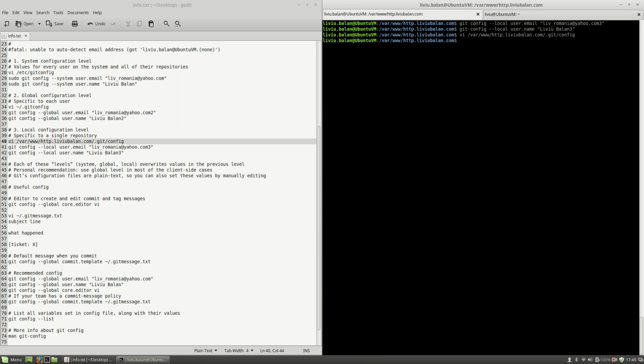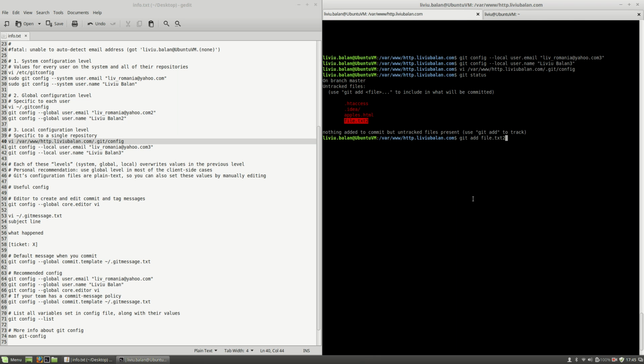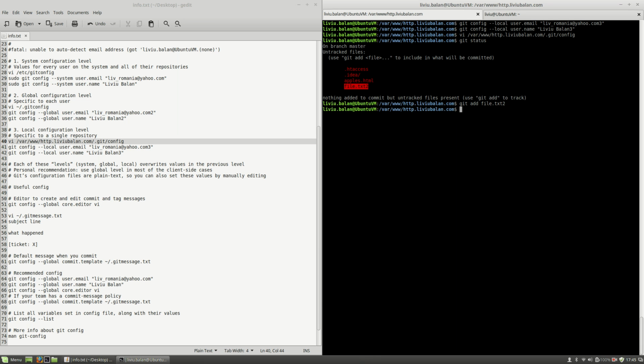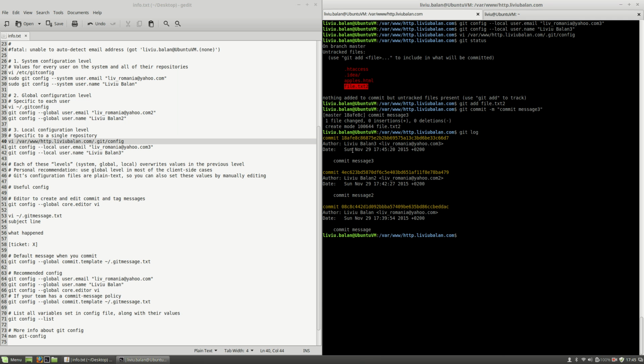Okay, now if I type git status and then add another file in Git, let's say file.txt2, and then git commit -m commit message 3, for example, hit enter, and then if I use git log, you will see that the third git commit was by the author livebalance3 using the email live_Romania@yahoo.com 3.